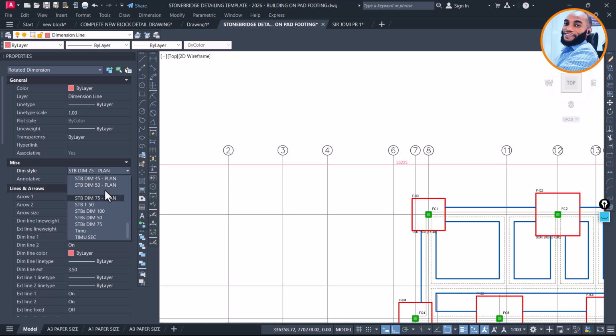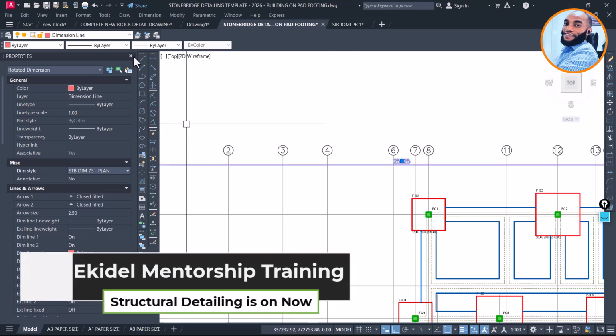You can see that they have 75, they have 50, they have 45. Basically you can choose 100, but it's best you leave it at 75. It will print nice. Else you can go to STB 100, but leave it at 75. Okay, that's fine. Then I'll close this interface.